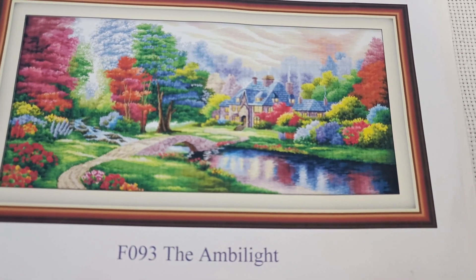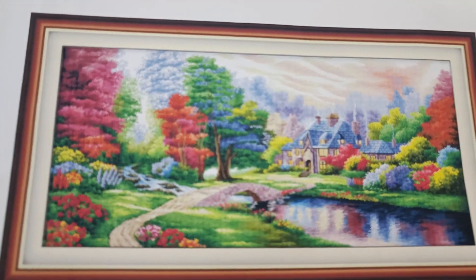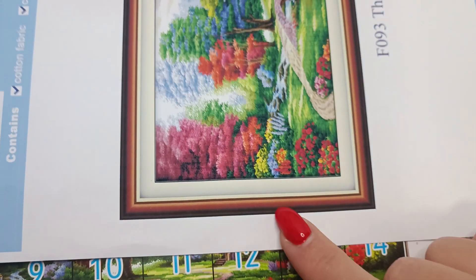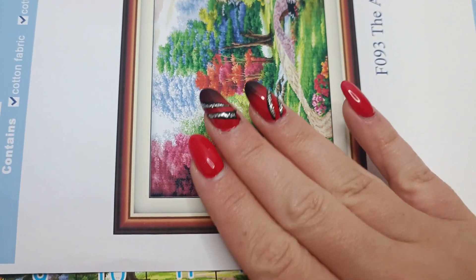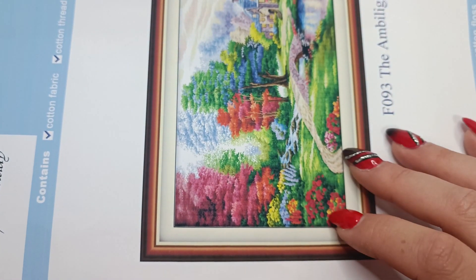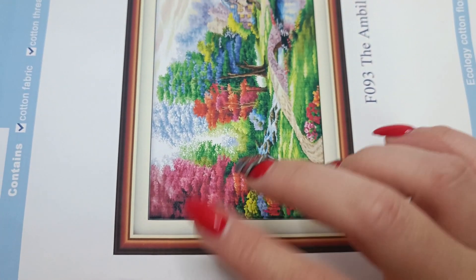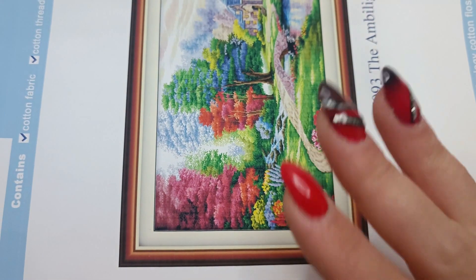I think the most I'll be able to see this week is maybe some pinks. What I've done is start from this side and I'm doing it this way - I'll show you on Saga, like I showed you in my last video. I'm stitching it going up because it's more comfortable for me and I don't have to go all over this big area. So I've rotated my chart in Saga this way so all my symbols are right and I just need to go up.